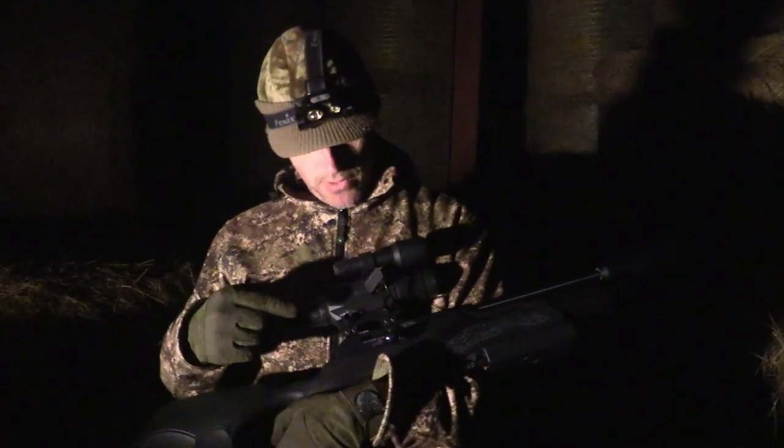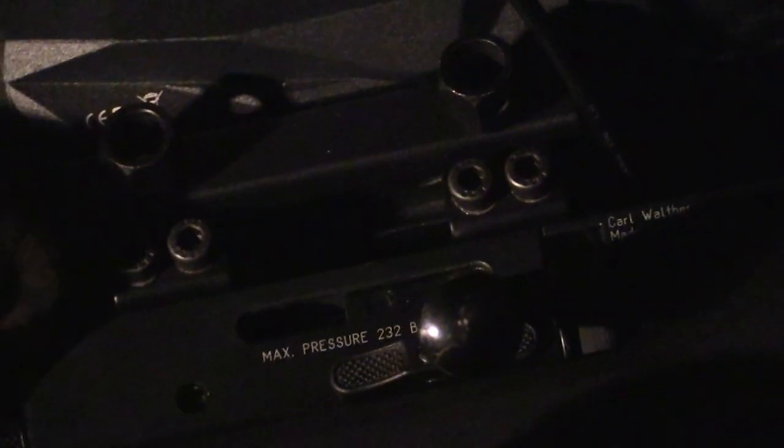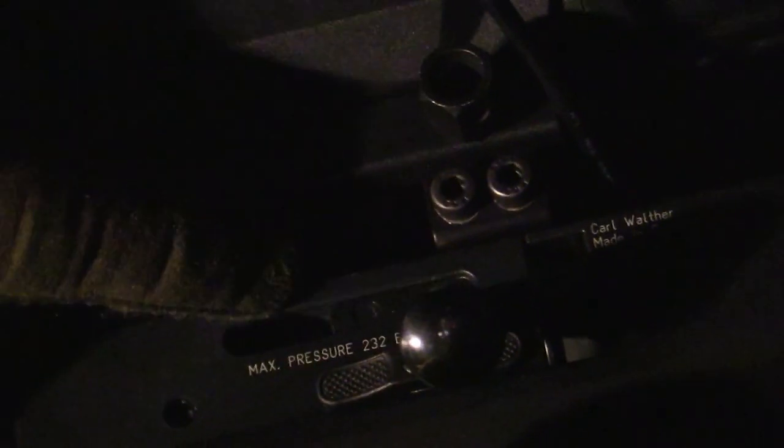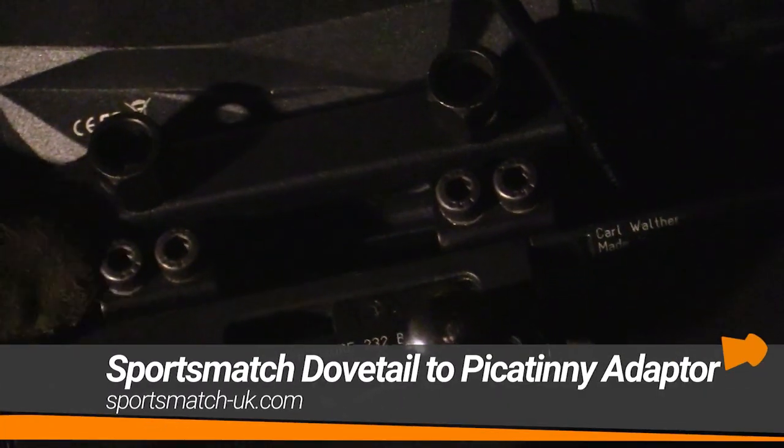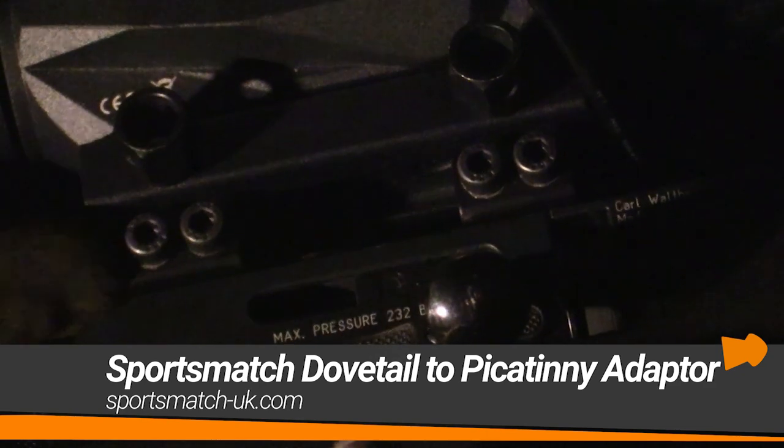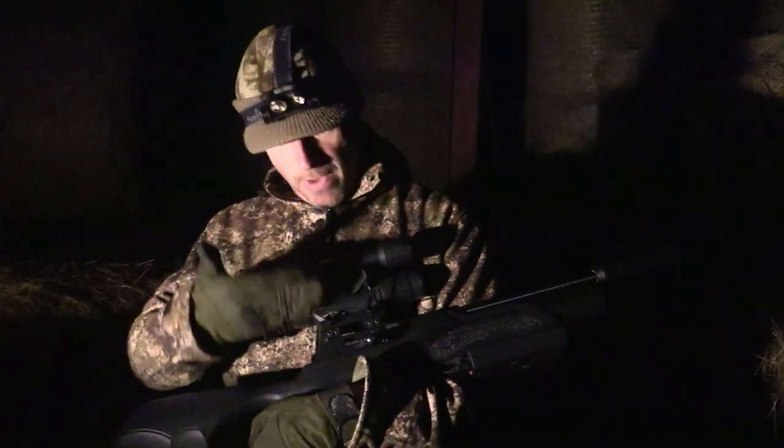One thing probably worth noting tonight is the fact that obviously the Wraith's got a Picatinny type mount, and the rails on the RM8 are dovetail. So I've got some Sportsmatch adapters that just convert the dovetail rails over to Picatinny. Gives me a nice solid connection. The only slight compromise is that it does raise the scope up a bit.